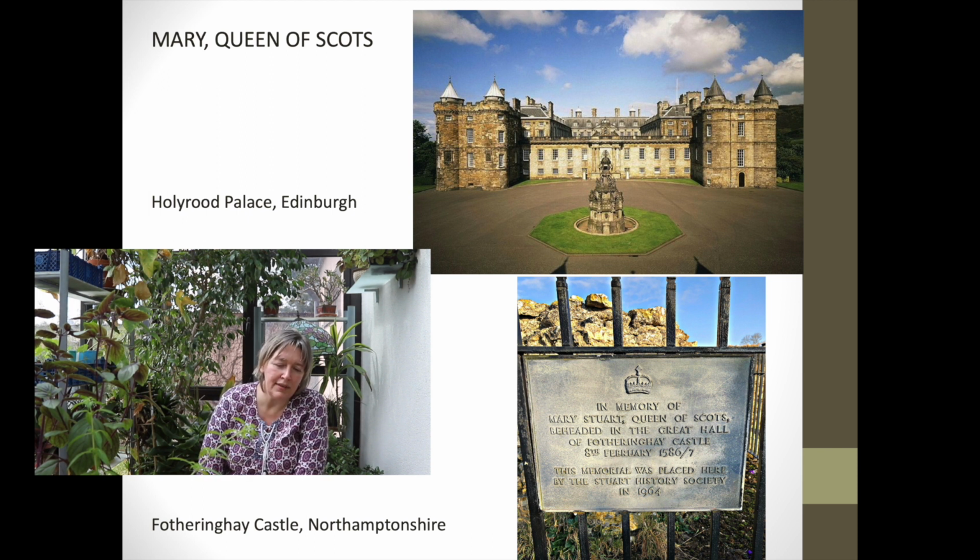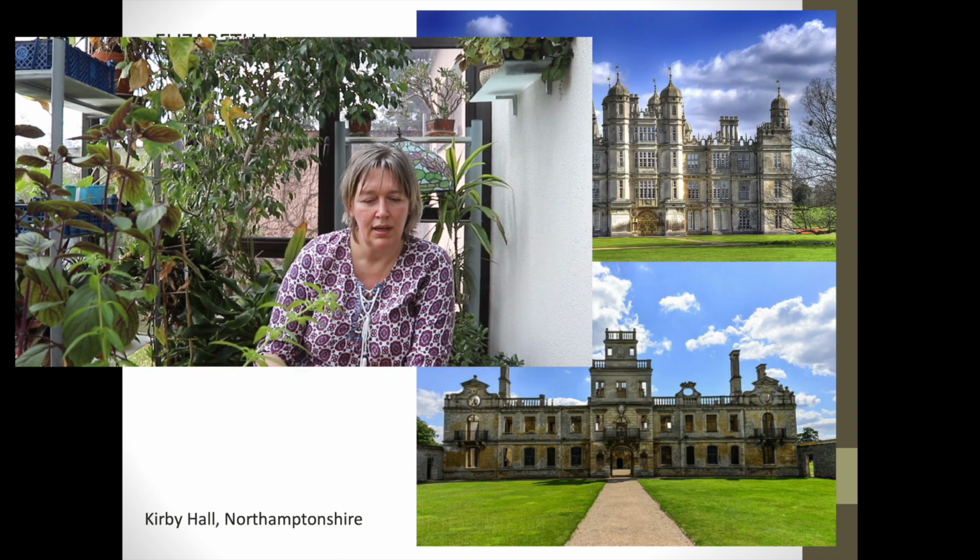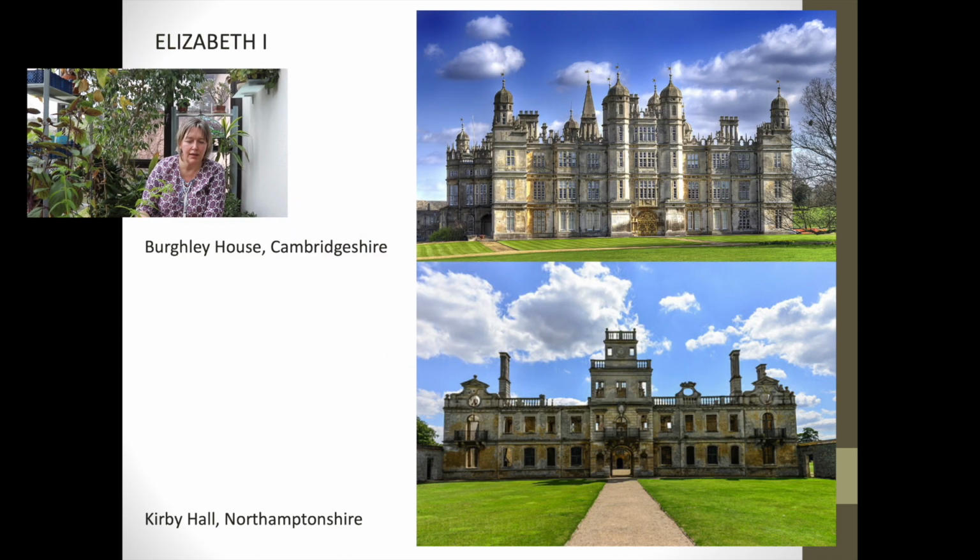Speaking of Elizabeth I, we have here some places, some residences built not by the Queen, but for the Queen, by the aristocrats, by the courtiers who are looking for royal favor. Elizabeth was even more thrifty with the money than her father Henry VIII. So she didn't build any new residences, but she encouraged her courtiers to build wonderful, modern, luxurious palaces and invite her. Sometimes they used already existing places that were modernized, like Kenilworth Castle, that belonged to her favorite Earl of Leicester. But here we have two more examples: Burghley House in Cambridgeshire and Kirby Hall in Northamptonshire.